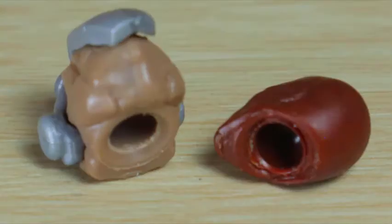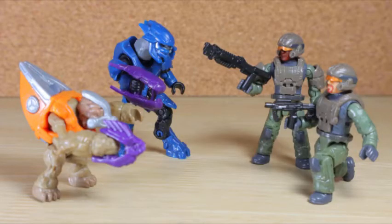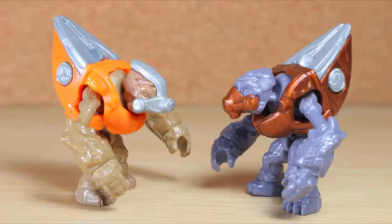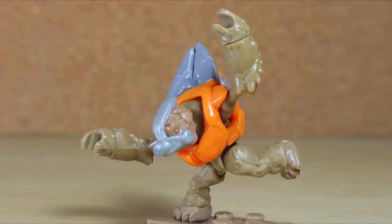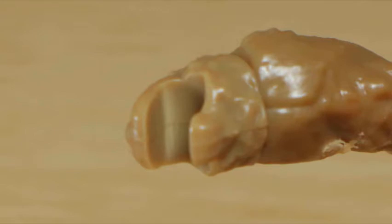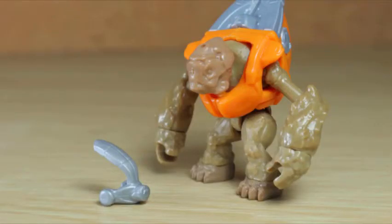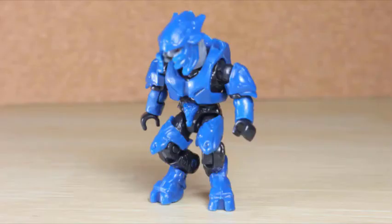This is one of the best true packs if you're trying to go for even numbers - sure it has a Mongoose, but for figures they're simple unnamed soldiers divided with even numbers. The Grunt, now renamed the Grunt Conscript, is essentially based on early Grunt designs - we saw a similar version in the Aerial Ambush. Even though it resembles the more recent molds, this features modern articulation as well as armor that you can disassemble for naked grunt. The hands have been so tight on these that they're prone to stress marks - tan body, orange and silver armor, and the breather is removable.